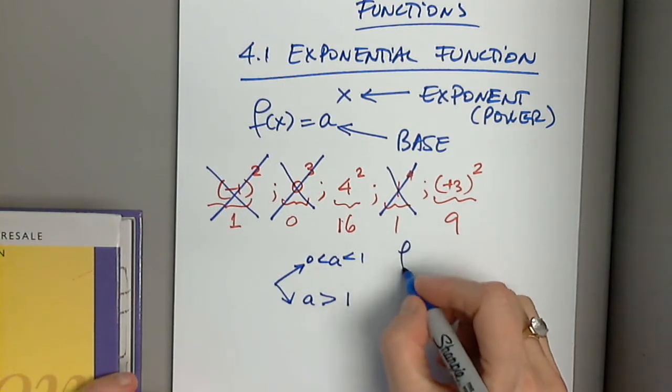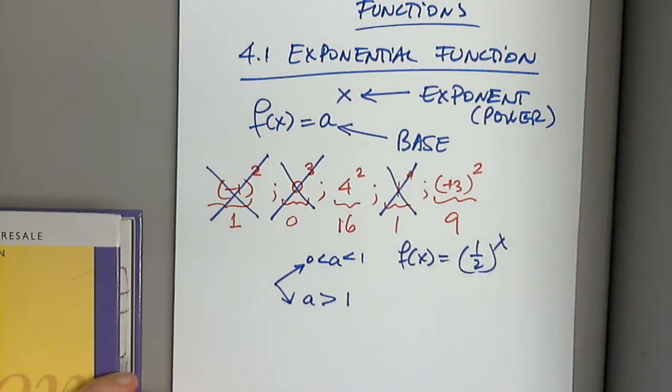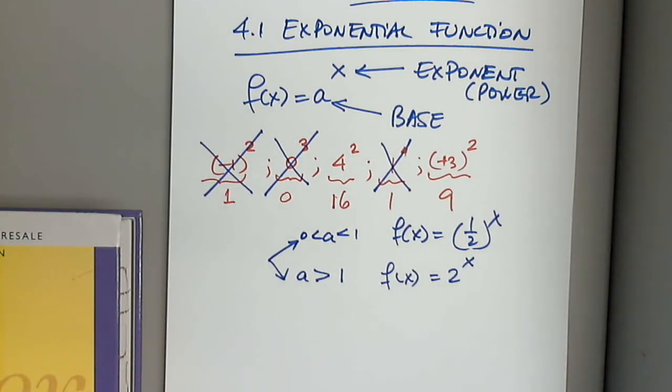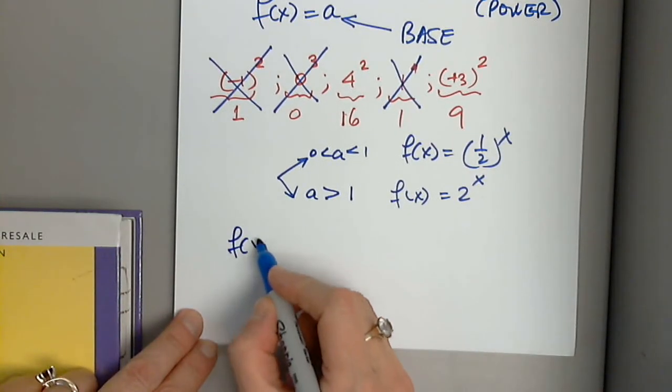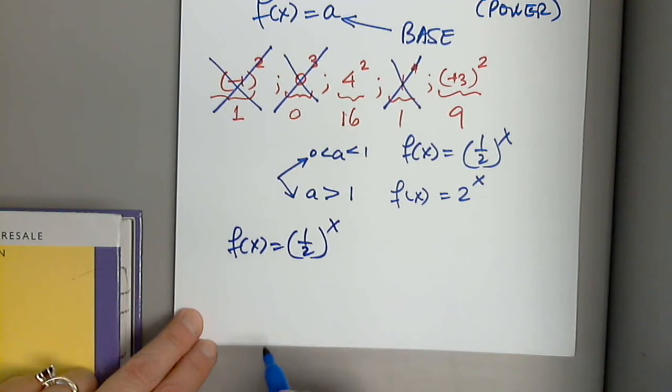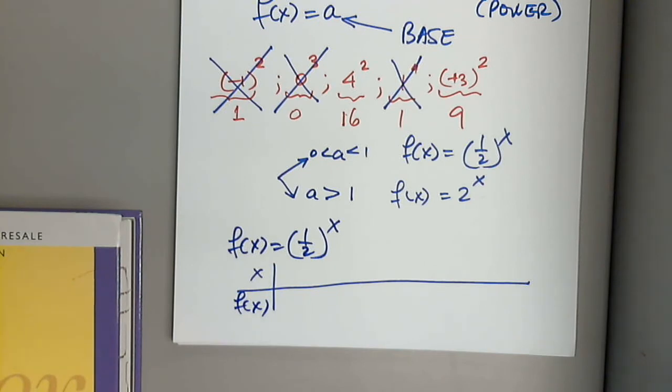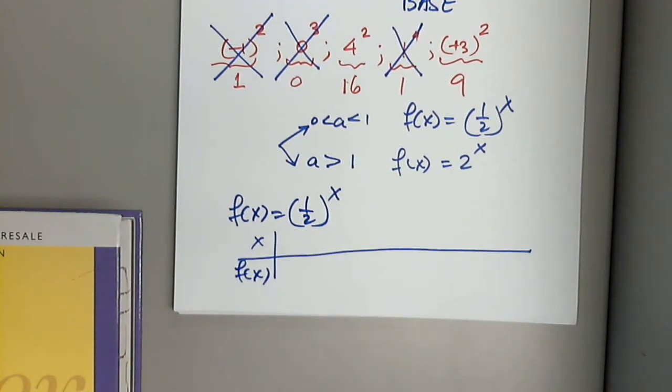So an example of this will be f of x equals 1/2 to the x. An example from this will be f of x equals 2 to the x power. They will look totally differently. Why? Because the base is different. Okay, so let's start with the first one. Let's look at f of x equals 1/2 raised to the x power. Like before, we will start with the table. We will identify the domain and then graph it. We want to understand the properties. We want to look at it. We want to see how it looks and what it does for future applications.